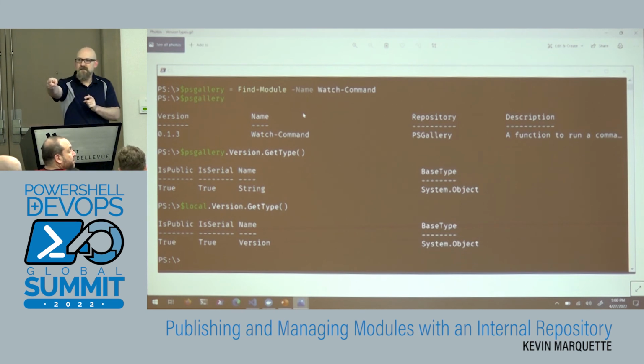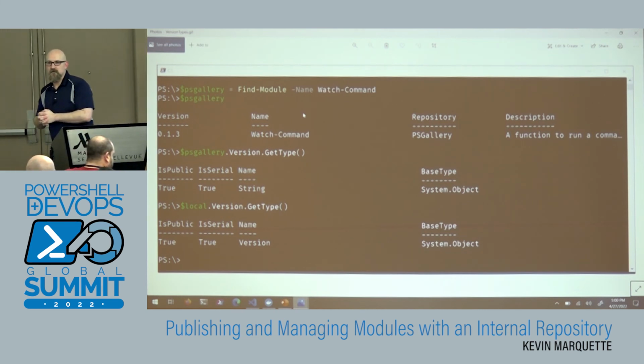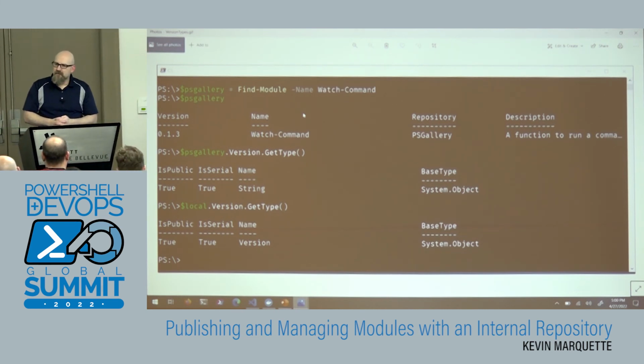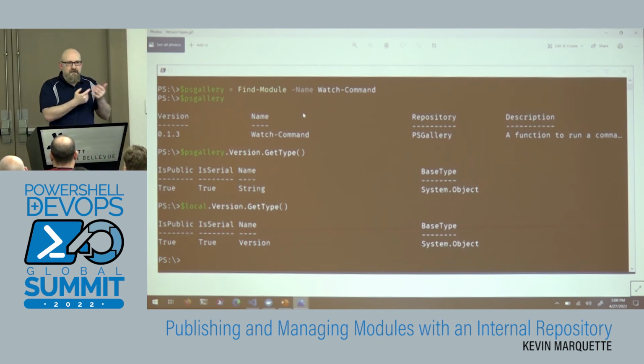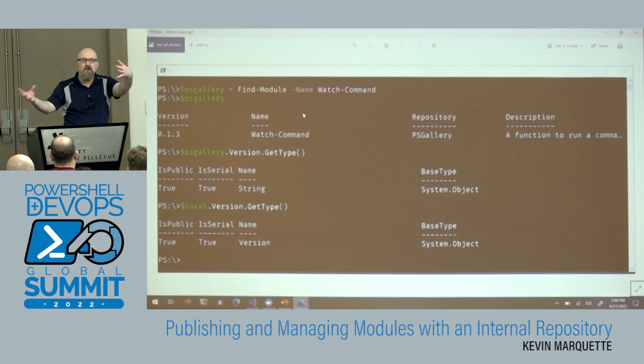So, yes. You looked at more in PSDepend? I have. So PSDepend lets you define, in a text file, JSON, here's things that my project depends on. And it will then reach out to not only a gallery, but it'll do GitHub or other file locations as ways to pull in dependencies into a project.